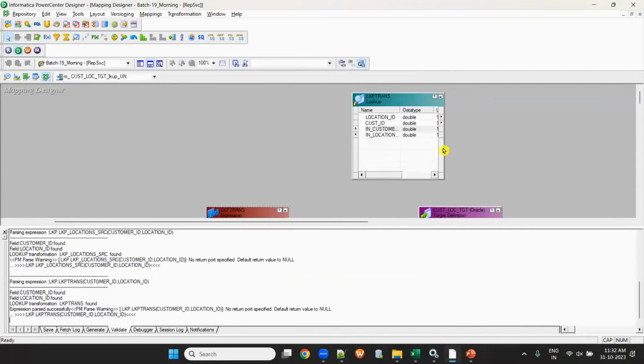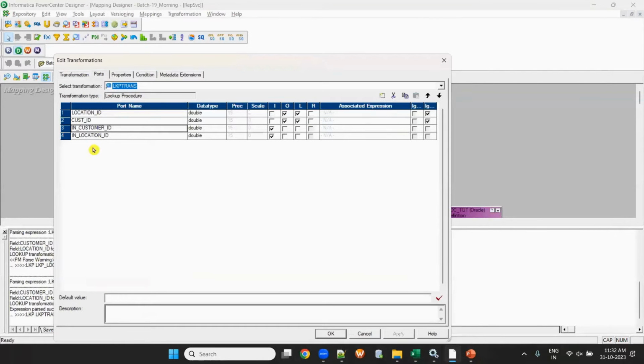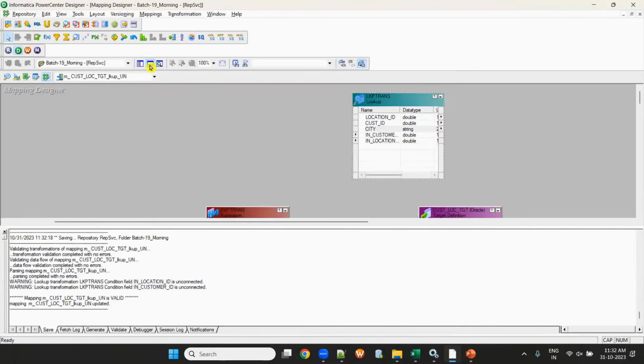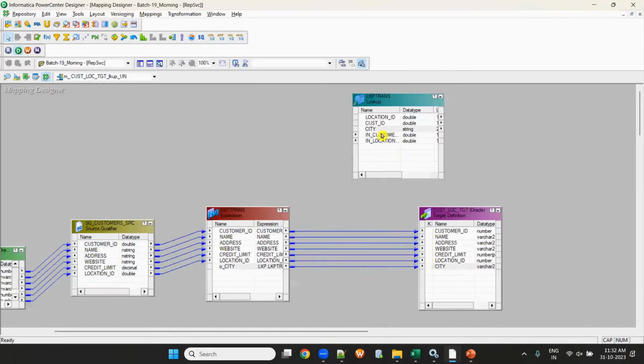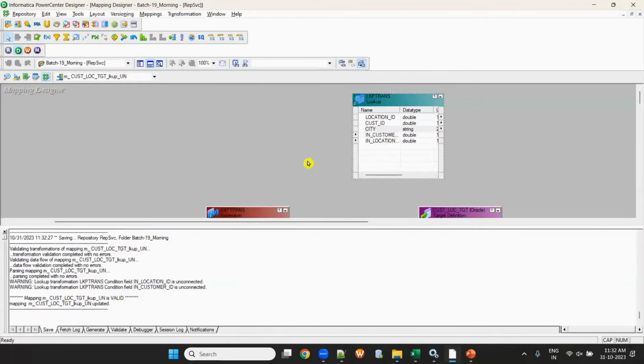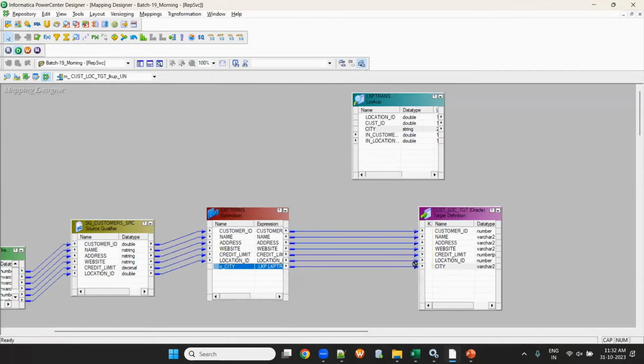City was there in the unconnected lookup. I deleted city wrongly; city should be there as the lookup port. So you should make city the return port, and this city you send to here. Understood, everyone?